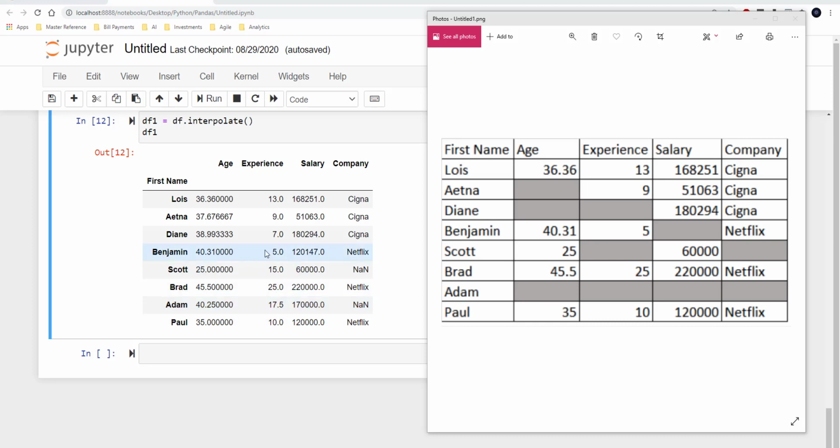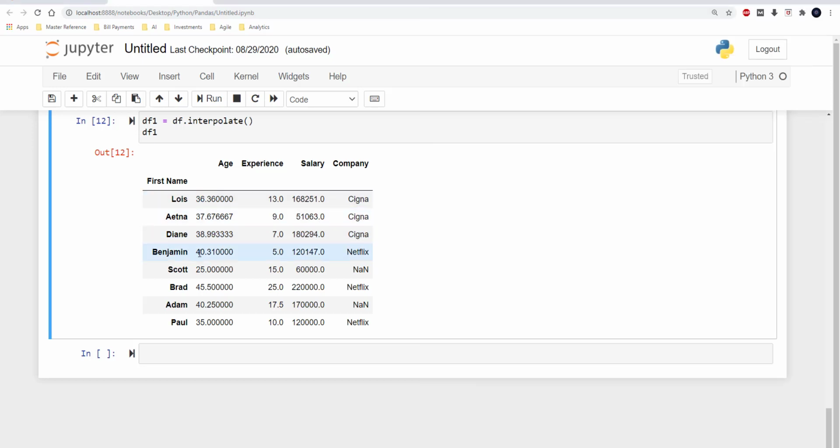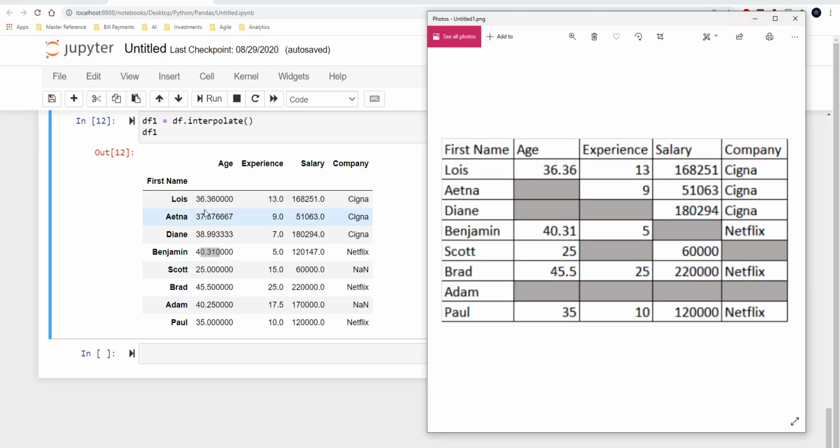If you see the age of Etna and Diane, it has been filled with equally spaced values between 36.36 and 40.31. So if you see here, 37.67 is kind of average between 38.99 and 36.36, and 38.99 is the average between 40.31 and 37.67.